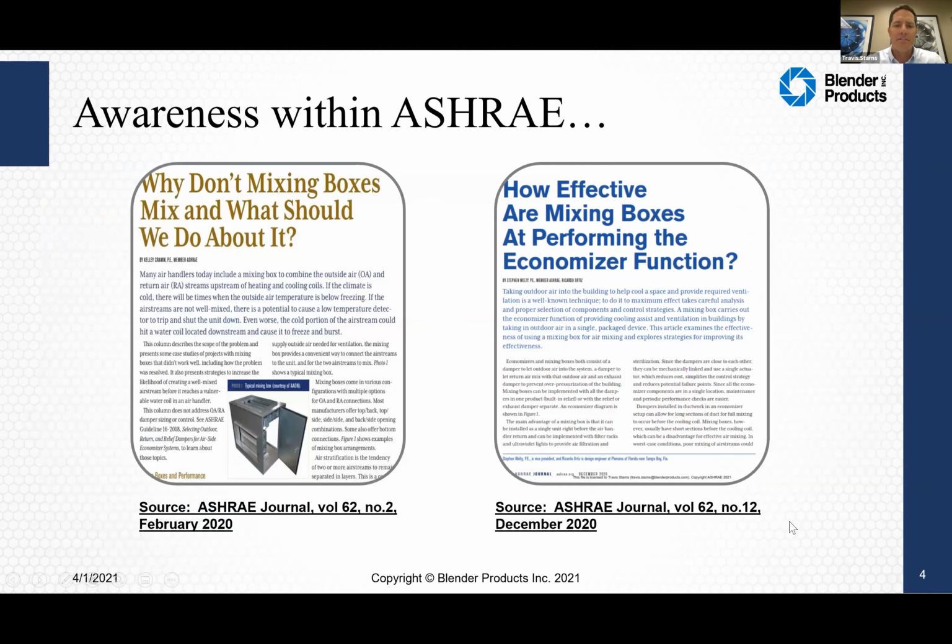ASHRAE references this. For those of you who follow the ASHRAE Journal, there have been 2 articles in the last 14 months on why mixing boxes don't mix and how effective mixing boxes are at the economizer function. Obviously, with our technologies, we think we have good solutions for these. So I would encourage you to go find these articles and then reach out to Long or ourselves to discuss various solutions to tackle these problems.